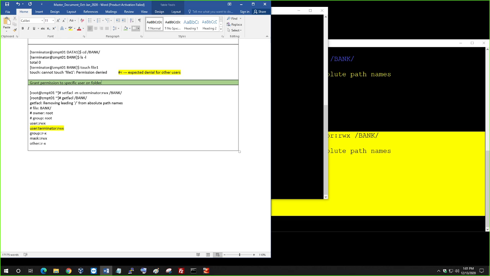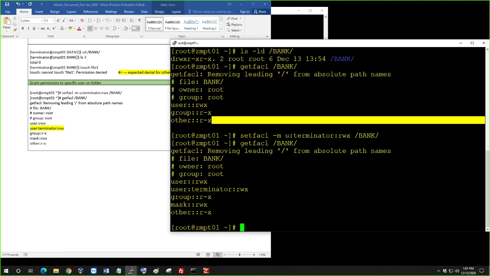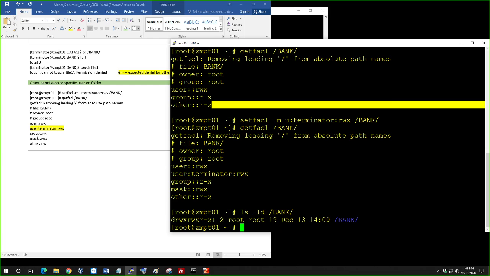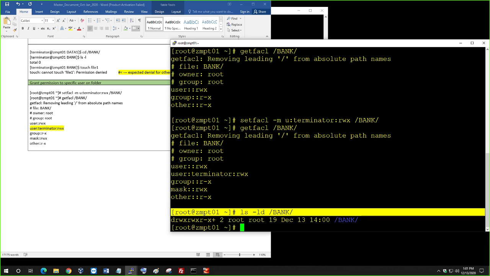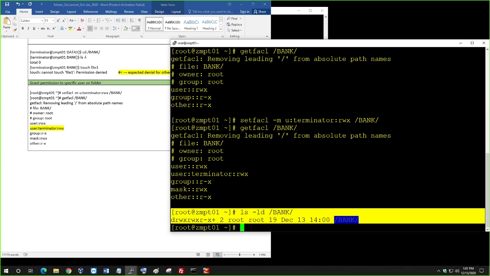You could even do micromanagement with the permissions. Let's do ls -ld. I was going to show this here. When you grant the permission, you see an extra plus sign in there.